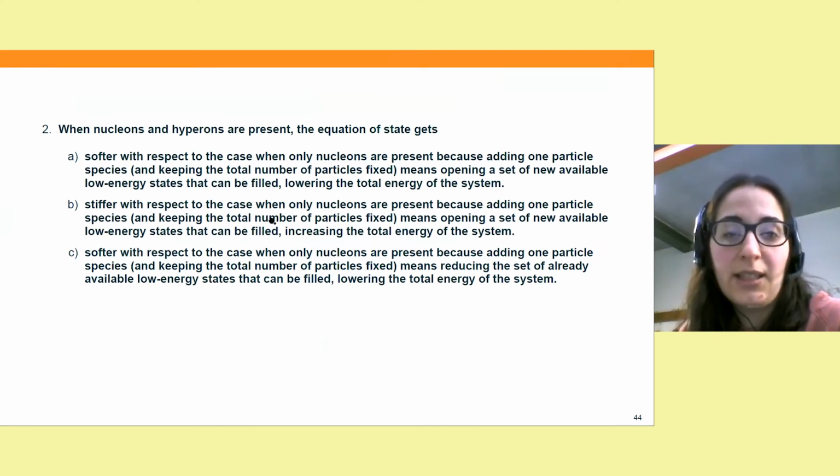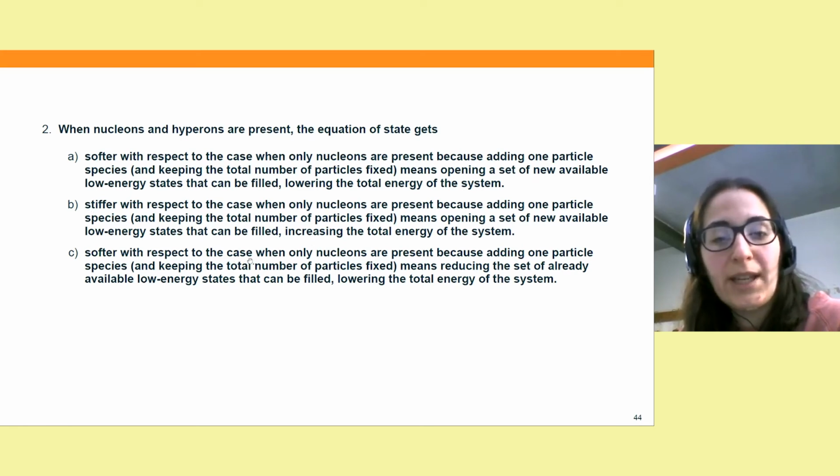Or stiffer with respect to the case of only nucleons, with the same reasoning, but because this increases the total energy of the system, so it's stiffer. Or softer with respect to the case when only nucleons are present, because adding one more particle species means reducing the set of already available low energy states that can be filled, lowering the total energy of the system.